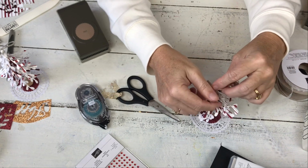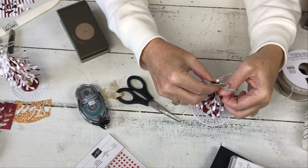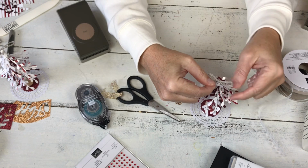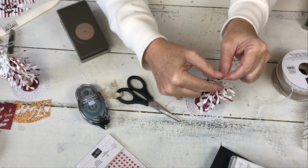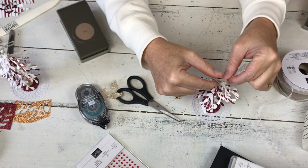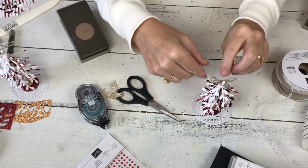So I did it all without any hot glue, all without waiting for anything to dry, just the way we like it at camp, because nobody has to wait for their project to dry before they have to take it home, and nobody got burnt. Because we've had both happen. You set stuff aside and then people leave it. Nobody wants to leave their Christmas project here and then pick it up in January. And I most certainly hate it when people get burnt at camp.